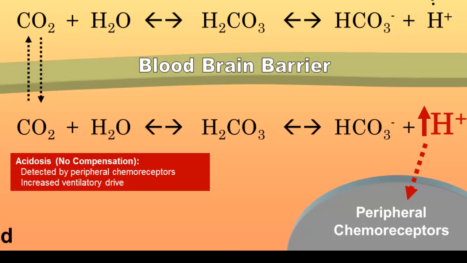At the onset of this metabolic acidosis, the peripheral chemoreceptors are going to sense the decrease in the pH, or the increased proton concentration, and they're going to want to respond by increasing the ventilatory drive, that is, to increase ventilation.